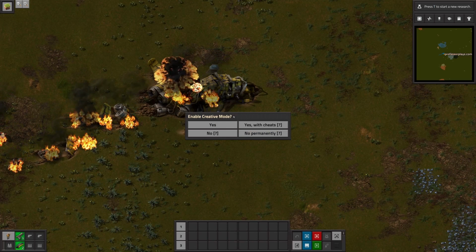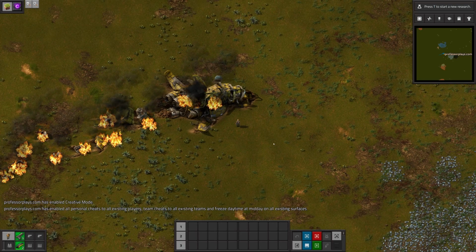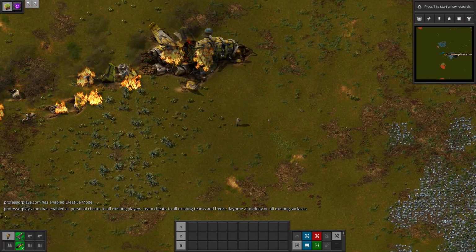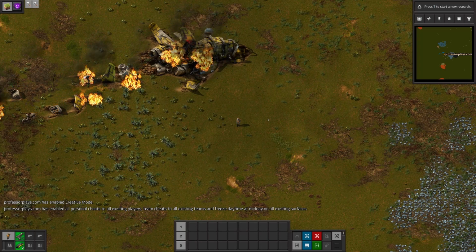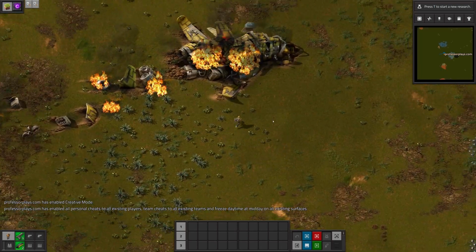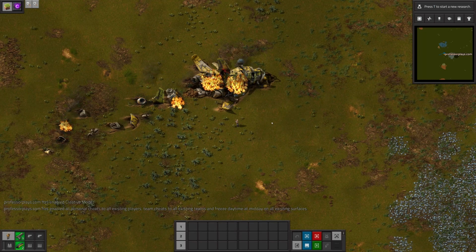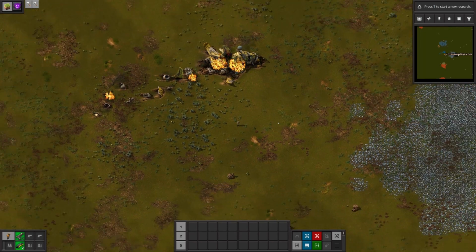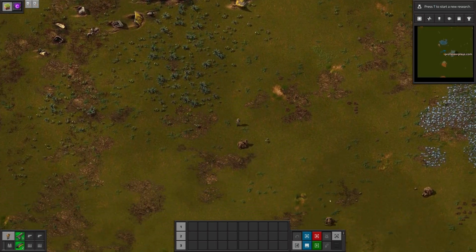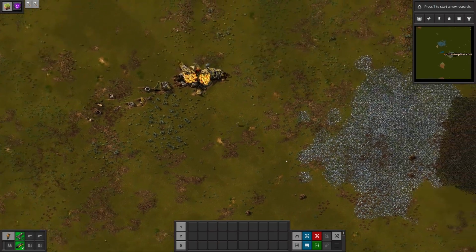So then creative mode is going to ask you, what do you want to do? And I say yes with cheats. So this will disable your achievements when you're in this map editor. I create a separate game just for editing blueprints because it does disable achievements. And then when I create blueprints, I'll save it, and then when I go back to my normal game and load the game back in, it'll prompt you if you want to keep the mods enabled, and say no, and then you'll be able to continue getting your achievements.